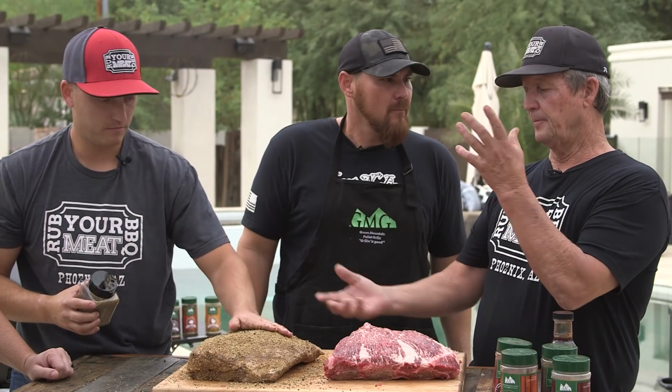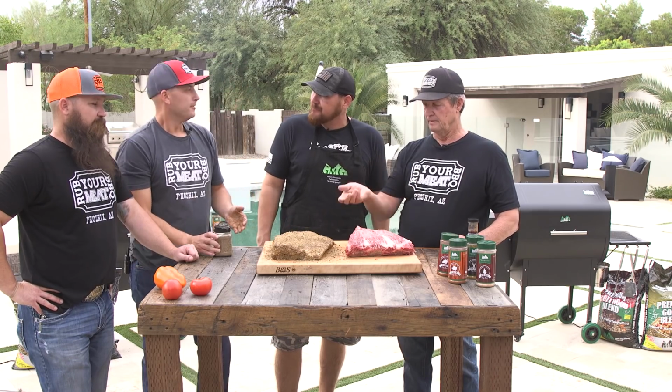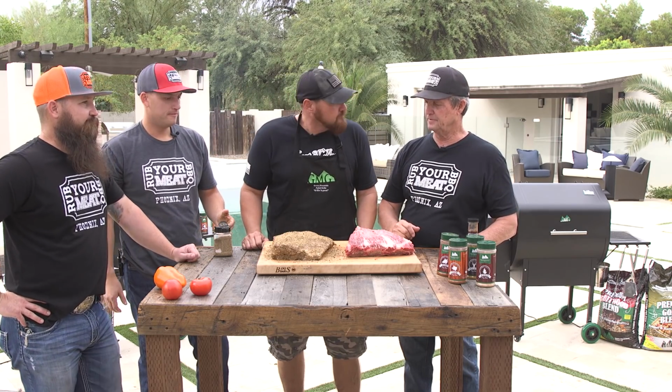At this point, we'll wrap it up in plastic wrap tightly. Put it in the fridge. Let it sleep for a couple days. Flip it over a couple of times, and then she's ready to smoke.